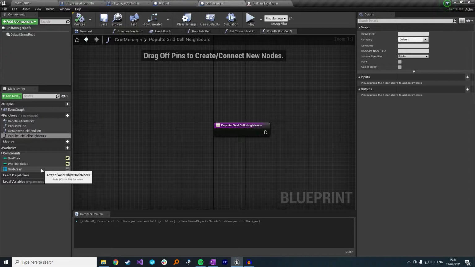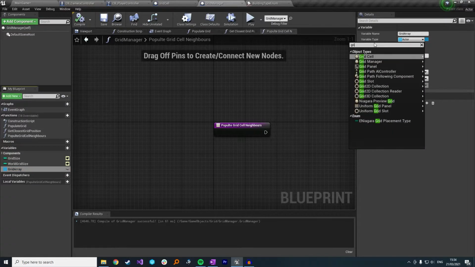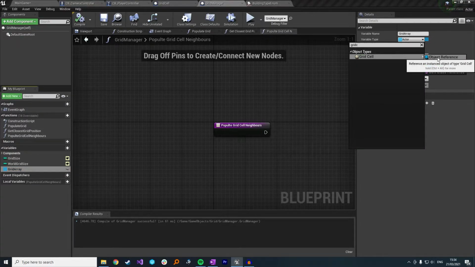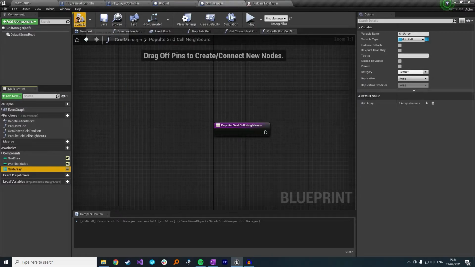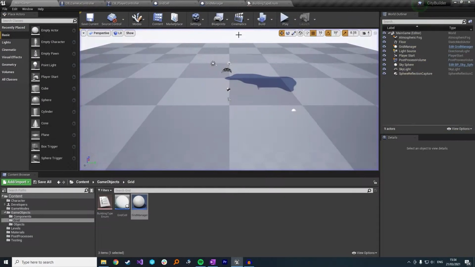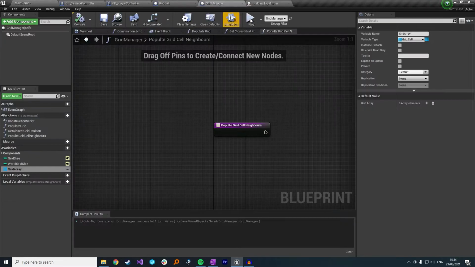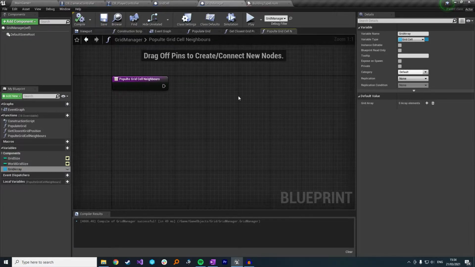And what I'm going to do as the first thing here is this grid array that we have. Instead of the variable type being an actor, I'm going to make it directly of type grid cell. So yes, we are going to change that. Okay, hopefully that worked okay. It still compiles, so that's good. I might just give a quick test run. Okay, yeah, the grid still works. This is so that the grid manager is forced into using the grid cells specifically rather than just generic actors. That'll be beneficial to us.